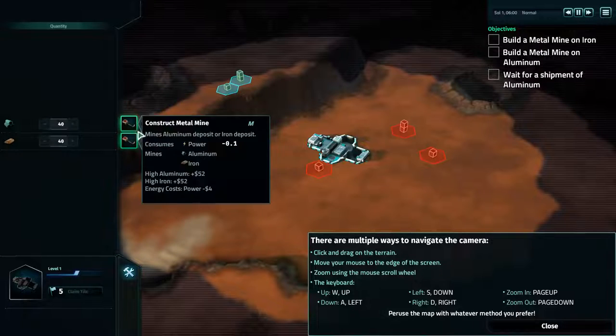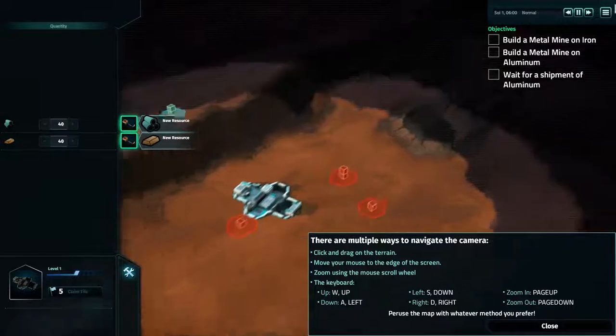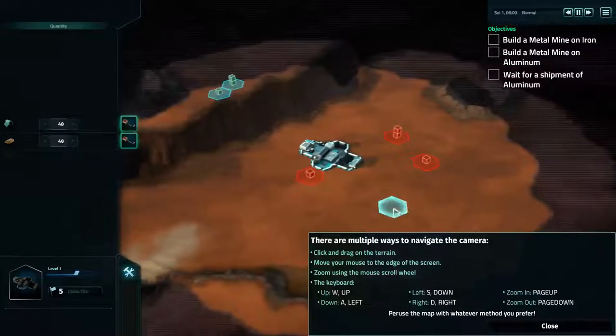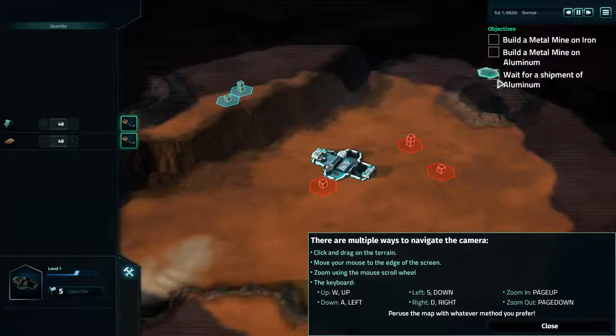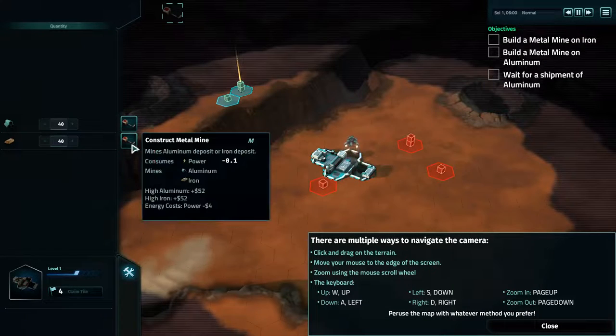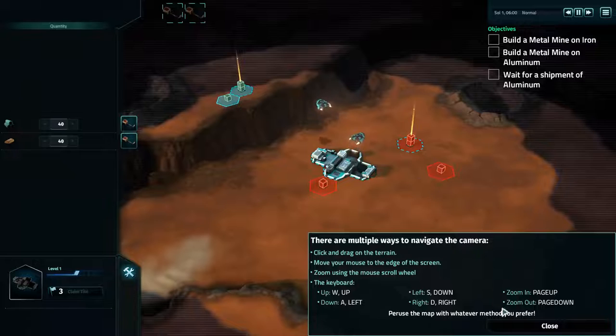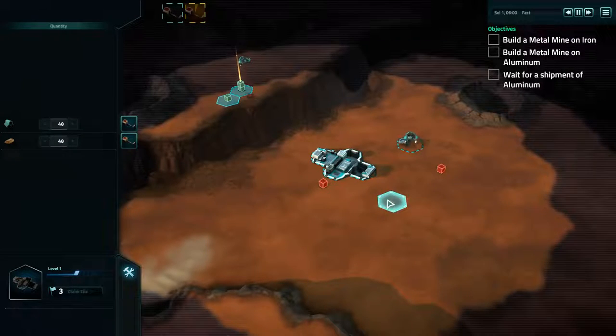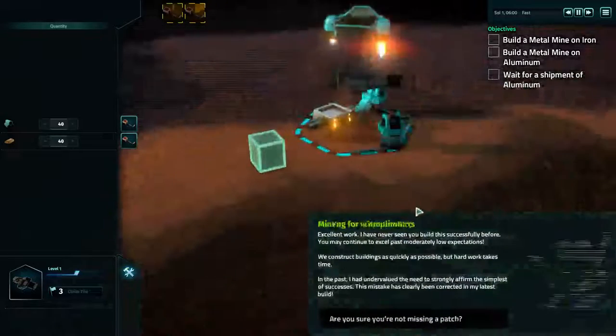So here we've got new resources. These are the basic controls, same as any game, WASD or arrow keys to move. We've got our objectives in the top right here. So we need to build a metal mine there and a metal mine there. And we've got to wait for that. I will put on fast speed, just because, from memory.